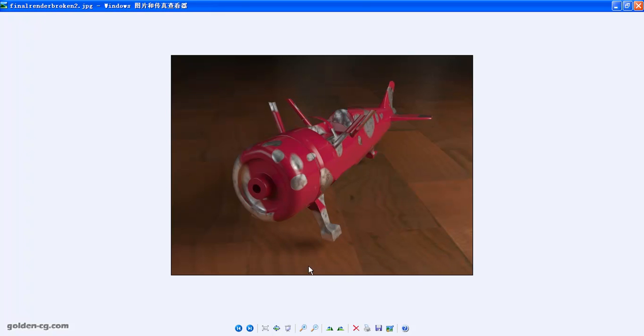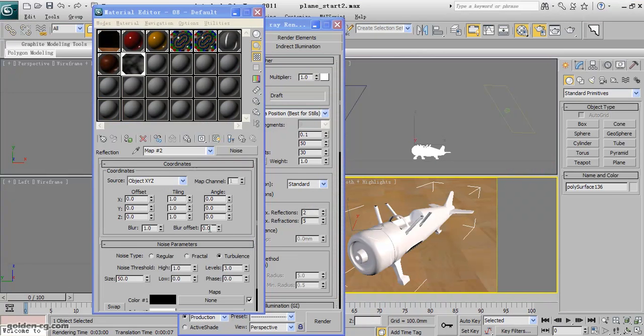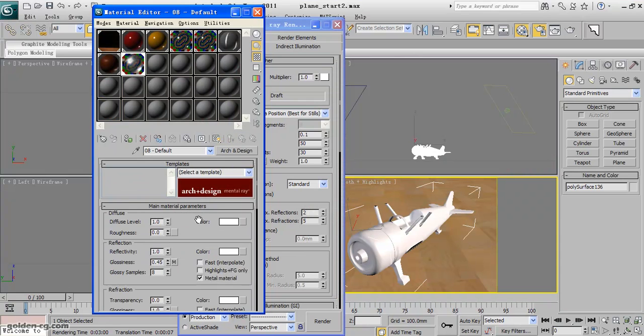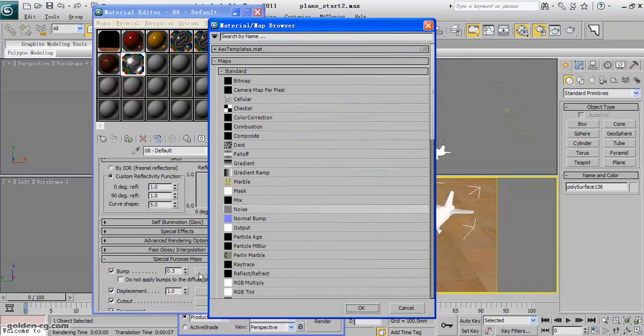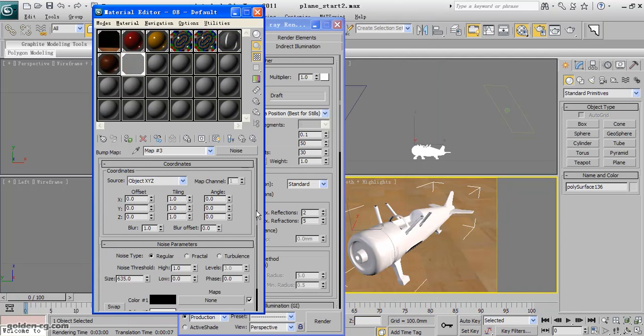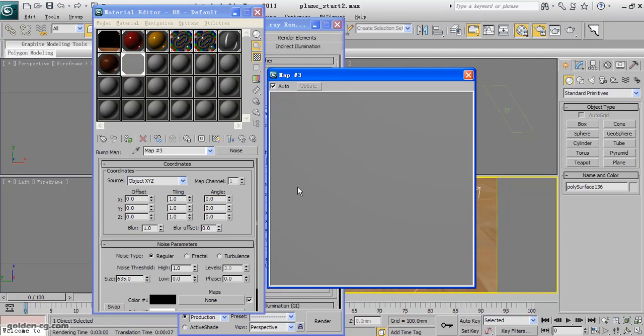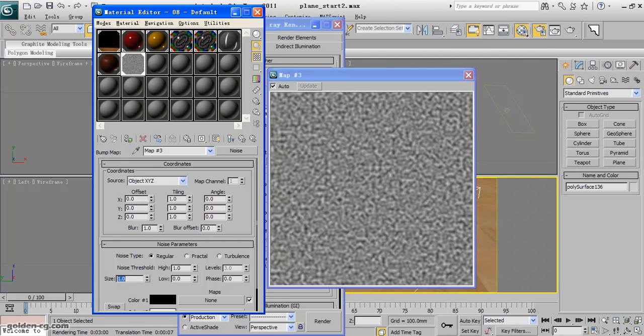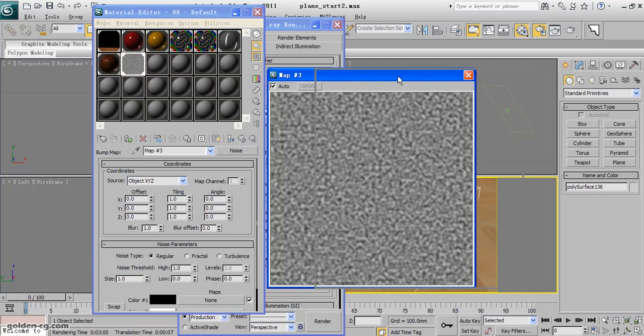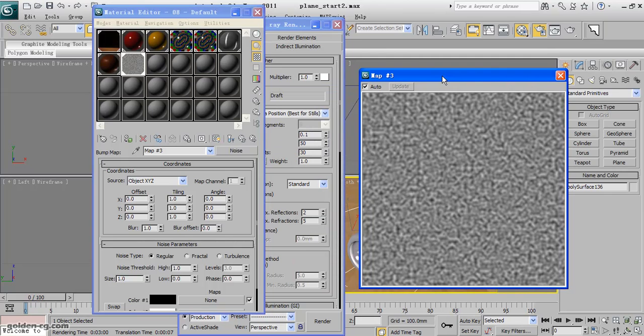So back to Max, and we can add another noise map on the bump. Noise, the size is so big, I make it 1. Why do I make it 1 suddenly? Because before I tried, we want to be scratchy, not the same as this bumpy.